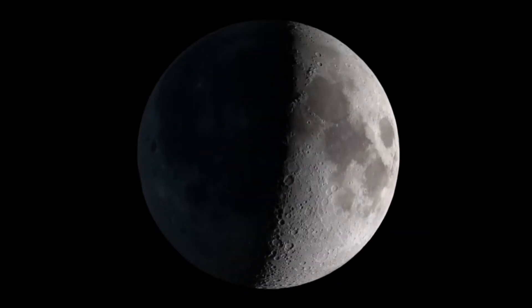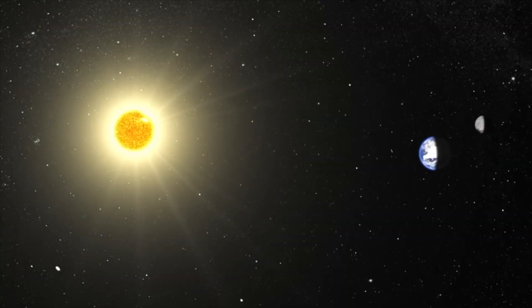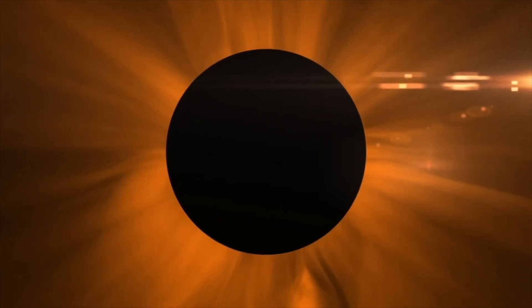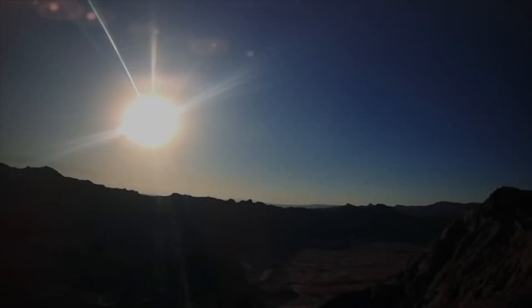Whenever you watch a lunar eclipse, you are seeing the Earth eclipsing the moon by blocking the sunlight to it, similar to what happens with a solar eclipse here on Earth when the moon blocks out the sun to the viewer's perspective.